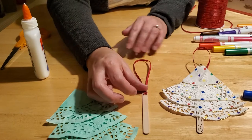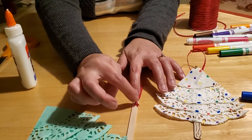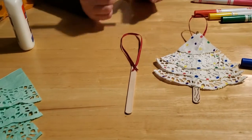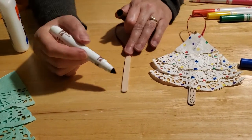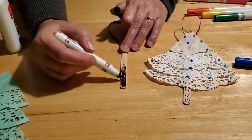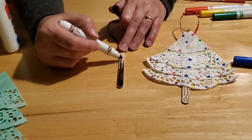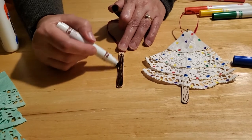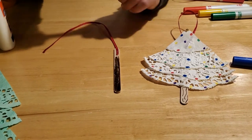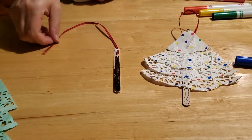Your next option is to take a brown marker and color the bottom of your popsicle stick to make it look like an actual tree trunk. If you want to skip this step, you can — just leave it plain. You can color all the way up if you like. If your ribbon accidentally comes off while you're working, just put a little bit more glue on to re-adhere it. If you have a really firm ribbon, you may find it's a little bit more stubborn to stick.